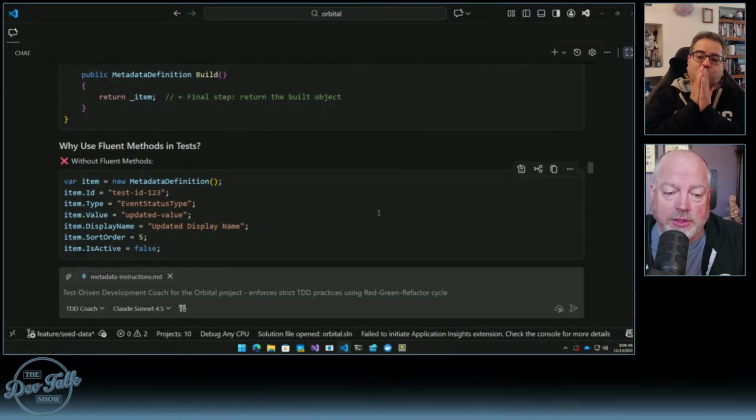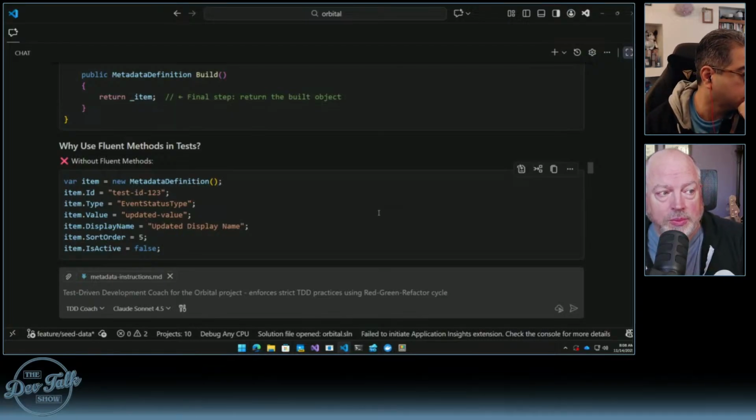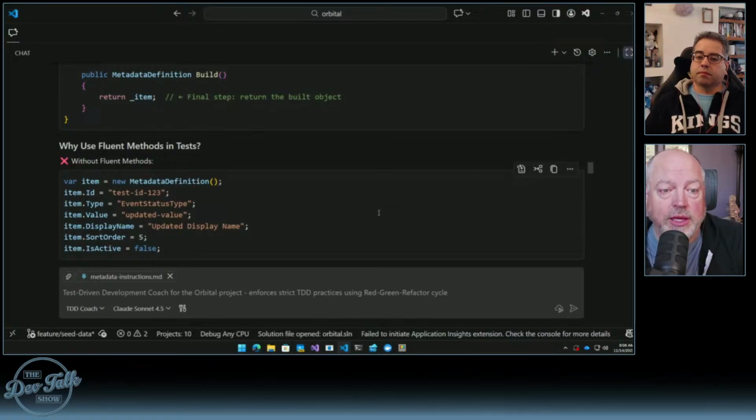At some point, I would get comfortable that this TDD coach or this TDD agent would be able to say, "All right, go. I've seen what you can do. Go build the test." I'm not there yet, and I'm kind of using this as a way to not rely on the Copilot to build everything. Yeah, I understand. I get it.